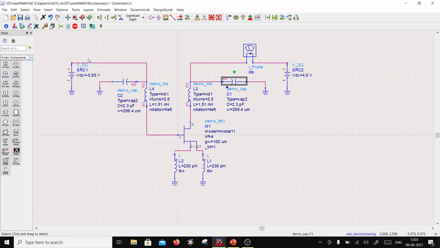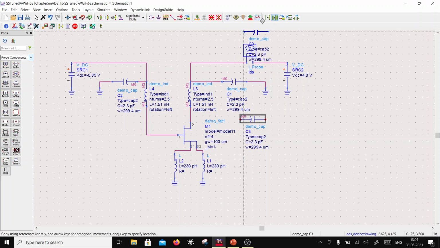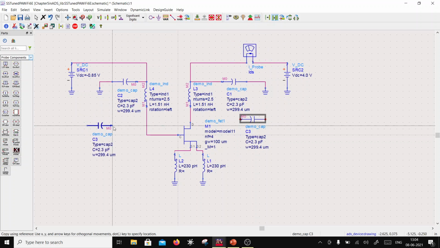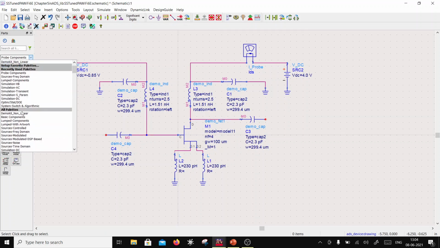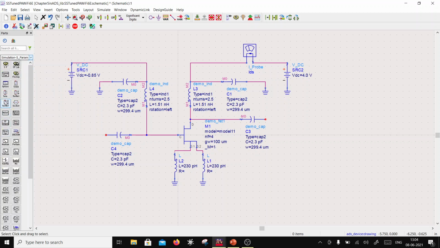This is for the biasing, and then I'm going to match it, using these two capacitors for coupling here. Then I'm going to focus at my center frequency first, so I'm just going to put here terminations, term 1 and term 2.